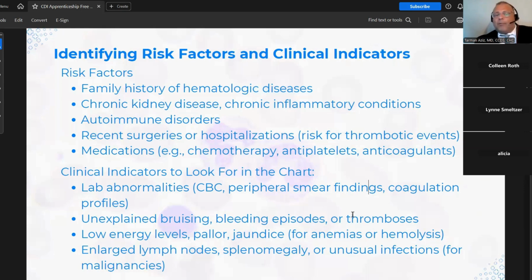And of course, the coag profiles are also valuable for us to look at, the prothrombin time or PT and the activated partial thromboplastin time or PTT. And remember that the PT can be standardized because there are so many different ways of measuring the PT out there. We have a unit of standardization in the International Normalized Ratio, or INR, that can be useful as well to determine if the coag profile may be out of balance.